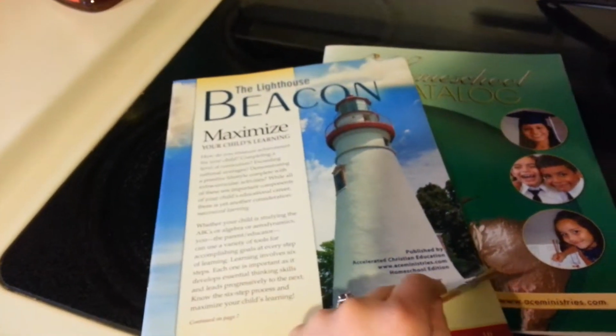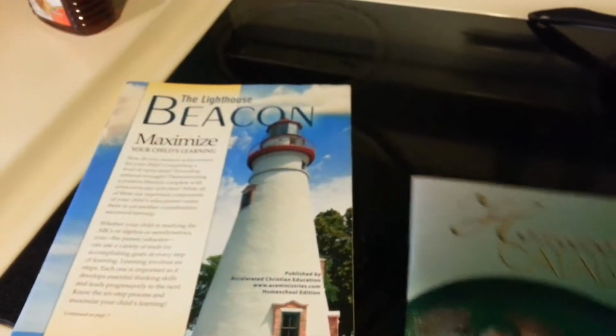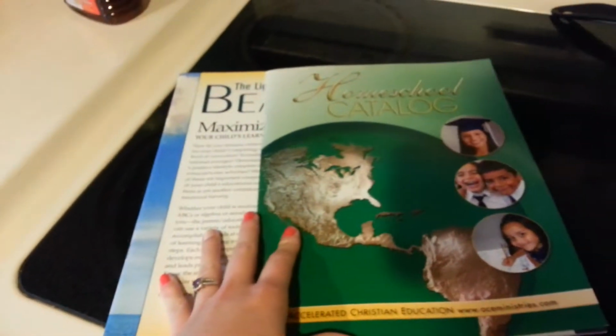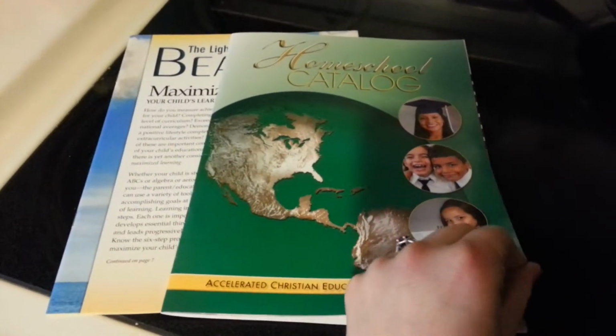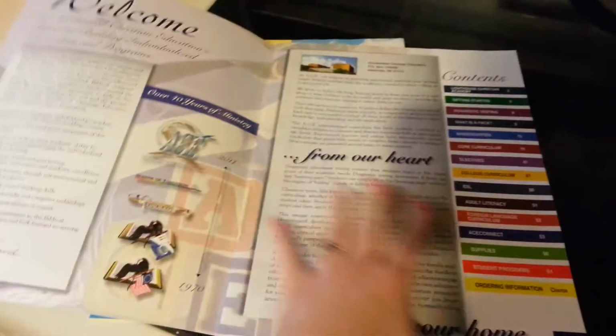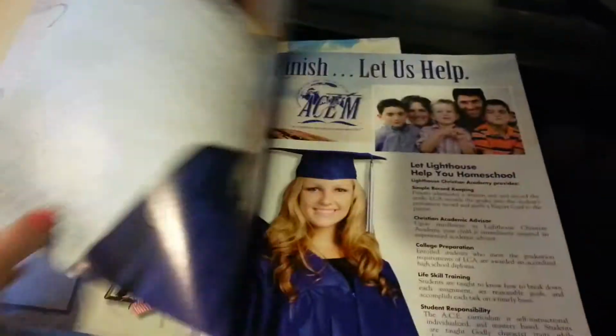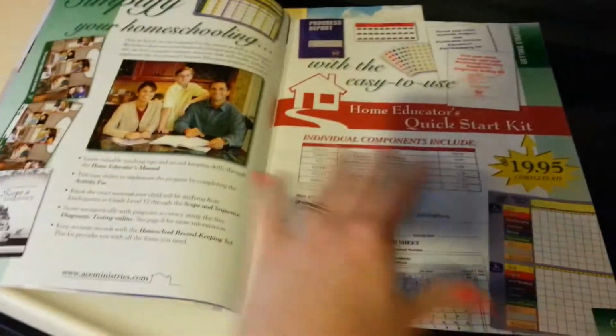Yeah, and this just basically explains it and kind of what they believe in. It's a Christian curriculum that we're going to go with. It's just the same curriculum I went through when I went in high school. It's called ACE, and this is the catalog itself, and then they really explain a lot and really help you to understand how to start.